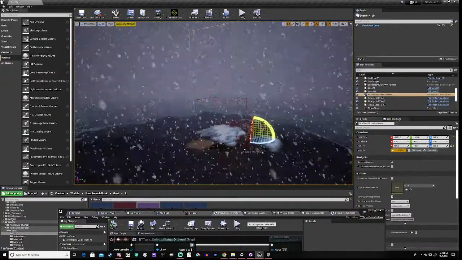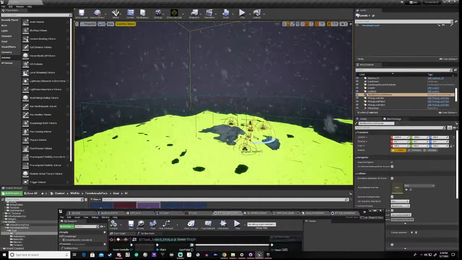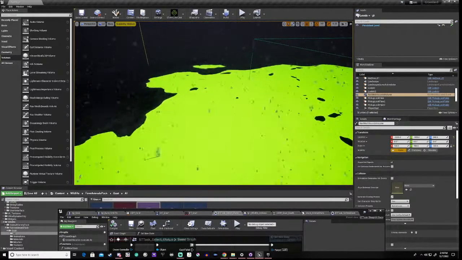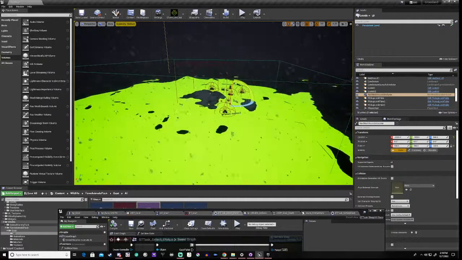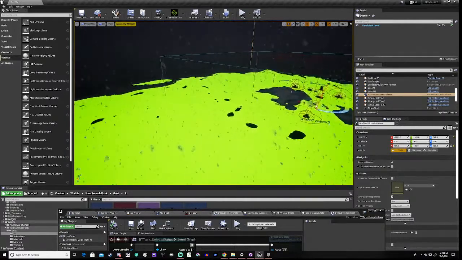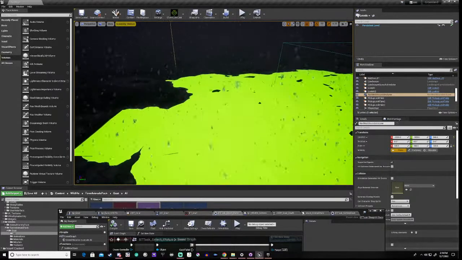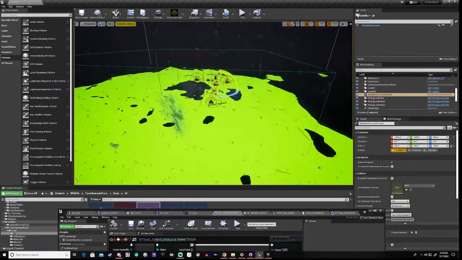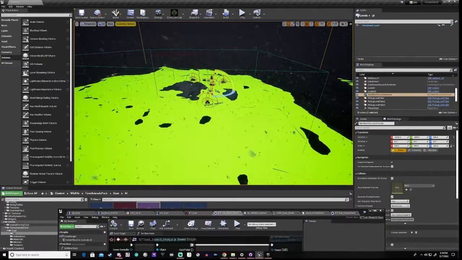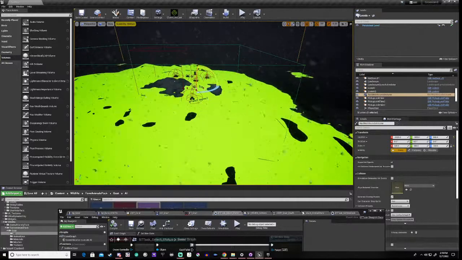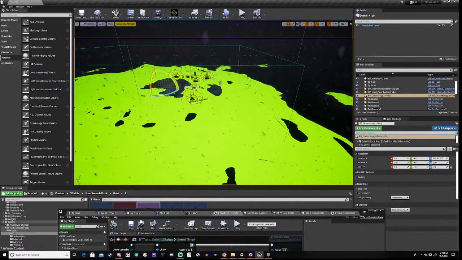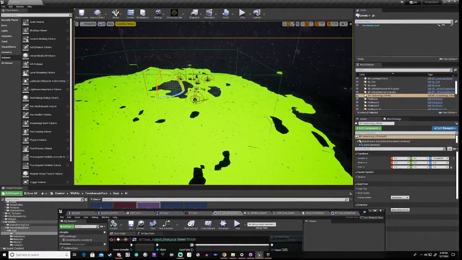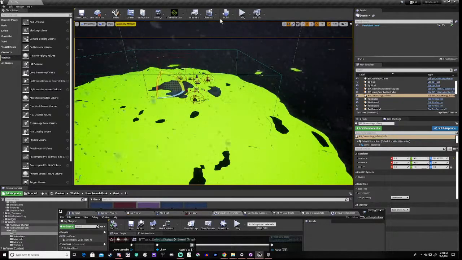And if we press P, you can see that we have our nav mesh bounds. What's that? Right, that's some kind of ocean infinity thing.